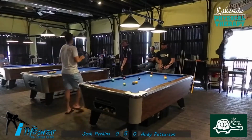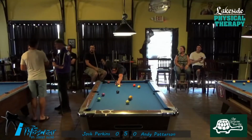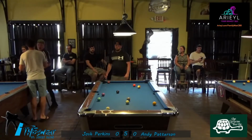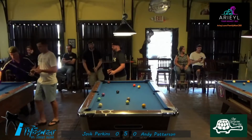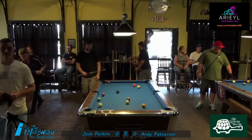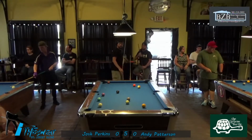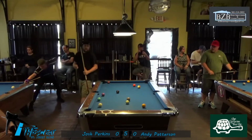Now he's got a full view of this 1 ball. So I'm just going to go ahead and just play safe, send the cue ball opposite rail of the 1 ball. And he did lose that 1 a little too much, let it kind of come back down the table. He was really hoping that was going to go ahead and clip off that gray 6 ball and hold it up a little bit higher on the line.